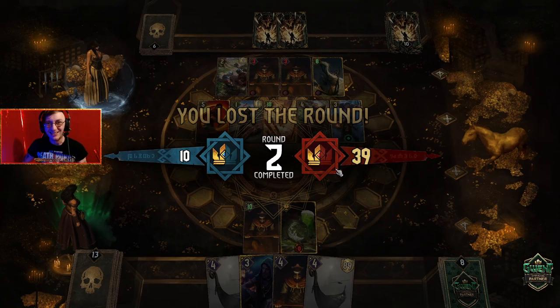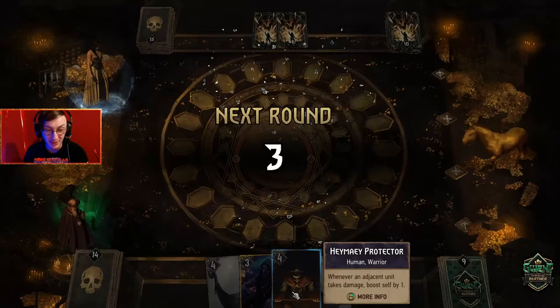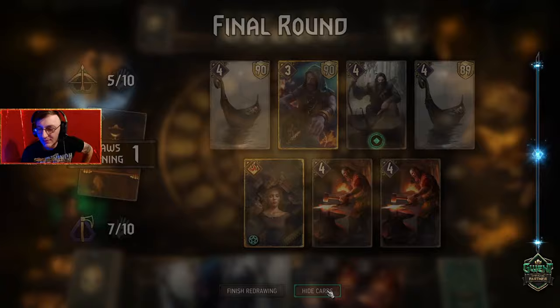God, what an expensive freaking deck. That's why I don't like dragons, because all these are like 11, 12s. Actually, I think that's a 13. They're all like 12, 13. All right, I don't need this protector anymore. So that's nice. Let's go ahead and get rid of that. That's a big bomb target.